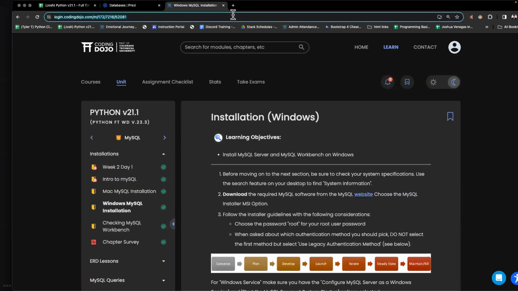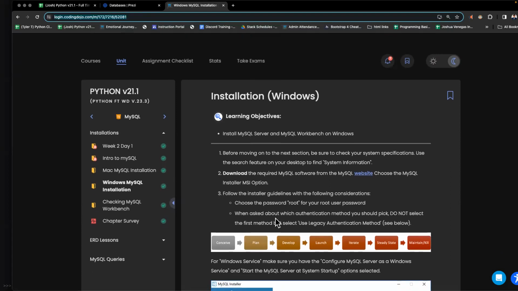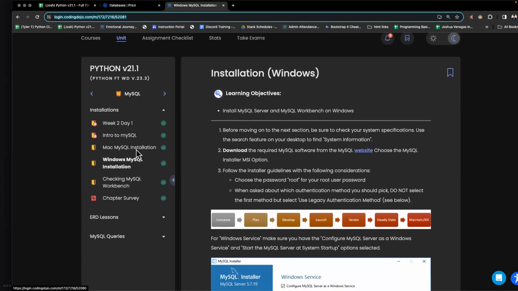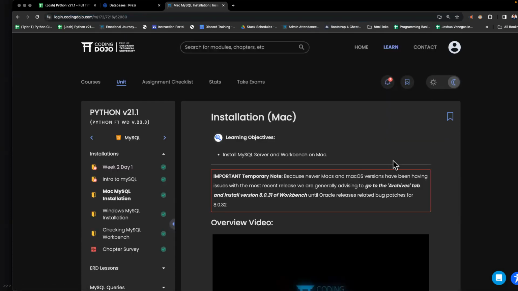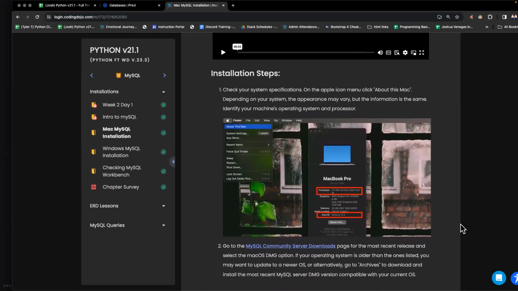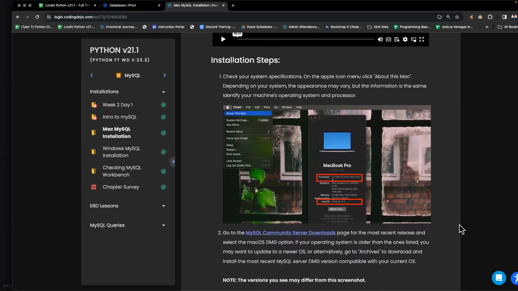We're going to have two different installations. You're going to do Mac or PC. All right, I've just linked the Windows instructions for the PC users. The Mac installation should be right there next to it in the platform, so please follow along. I'm going to go with Mac first since I'm a Mac user.